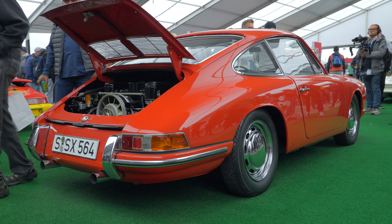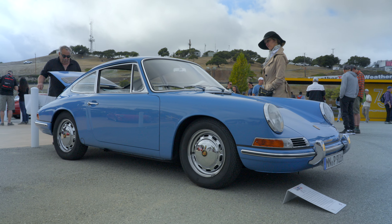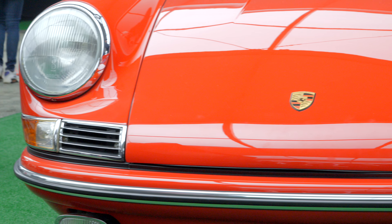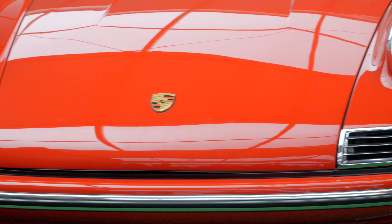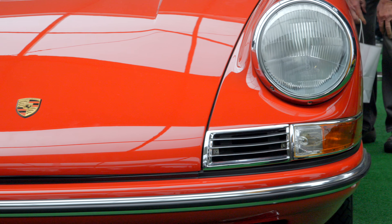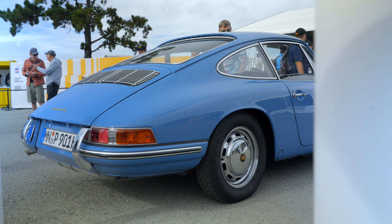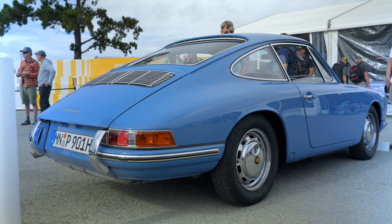The two cars that are here, the Barbarossa and the Quickplow, are the true witnesses of the very beginning. And when you dig deeper, you hear incredible stories about how critical it was seen to come up with this new car. Will it be a success? Will it be a flop?